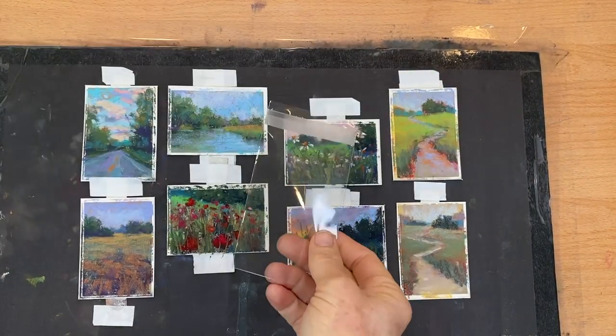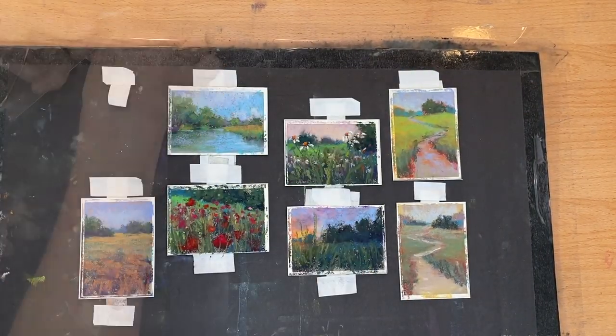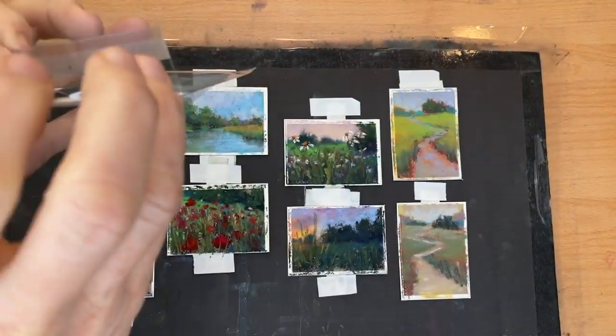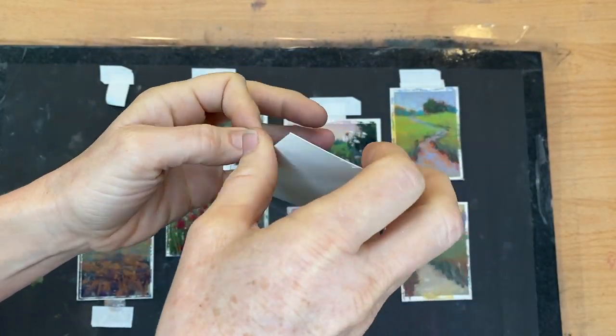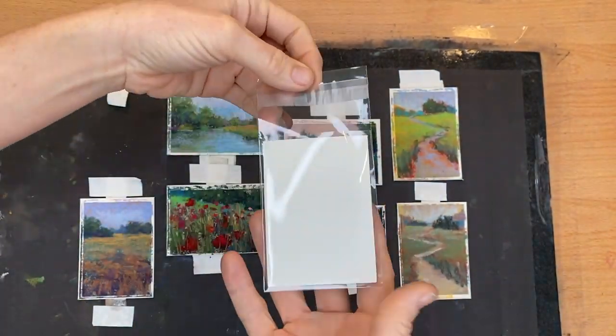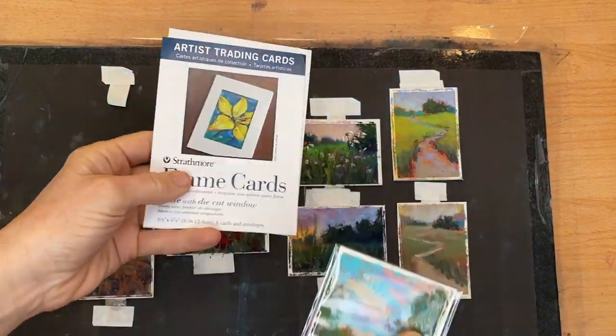These are the little mini clear bags I used for the artist trading card sizes. Look how teeny they are. Again, I used a company before called Crystal Clear. Now I use clearbags.com. They're great. They're less expensive. It takes a little finesse getting these into the bag, but once you do, they're great.